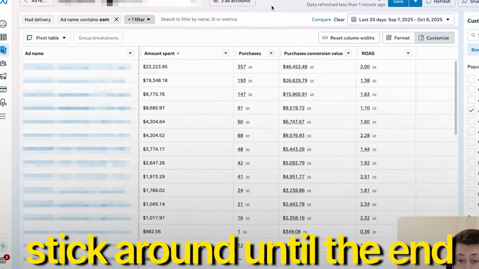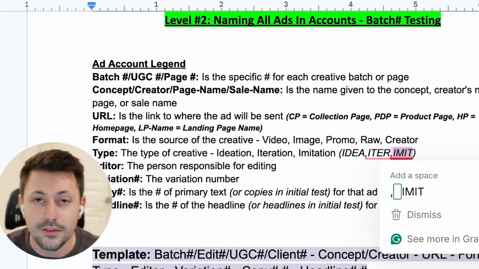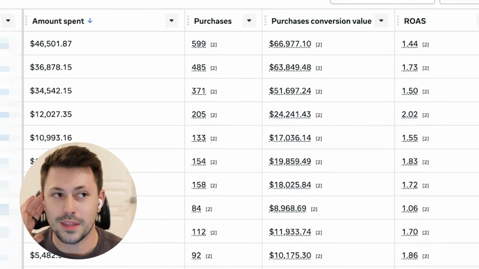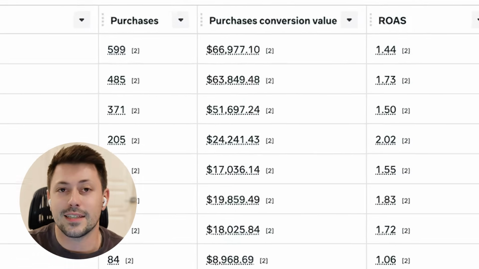And for those of you that actually stick around and watch the video, you're going to be able to see how we build reports that give us more data on what is performing better in the account, so that way we could do more of the types of ads that are working versus the ads that are not working so much. So with that said, if you do not name your ads at all, or you just have some kind of random naming scheme that you came up with or saw somewhere and you're looking for a better one, or maybe you're just a returning viewer and you want to see what else we do to drive performance, because indirectly this does drive performance, then you're definitely going to want to watch this video.